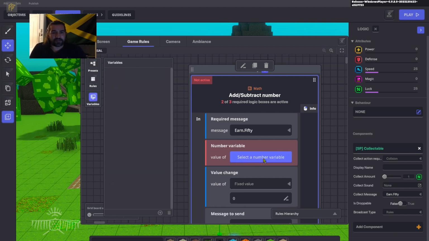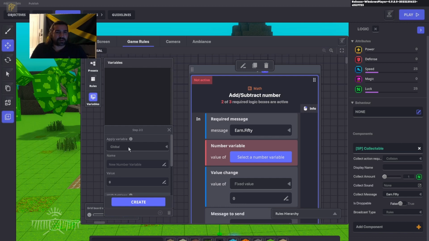And we're going to create a new variable, and in the variables menu that opens up, we can create a variable down at the very bottom. And the variable is either going to be global or local, and I'll just leave it at global for now, so it's available outside of this rule set. And we're going to call this new variable cash. And we're going to initialize it. We're going to give it a starting value of 0 because our character or the player isn't going to have any cash at this point.